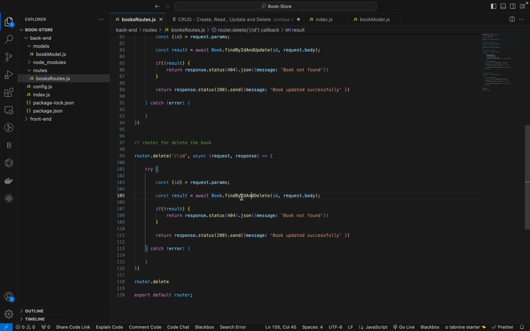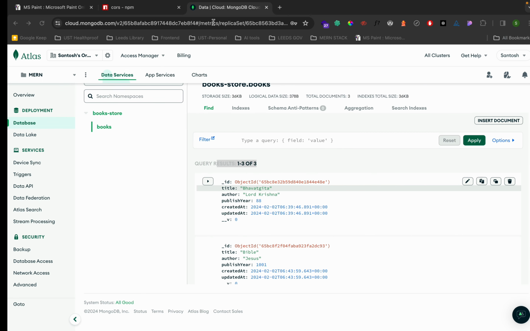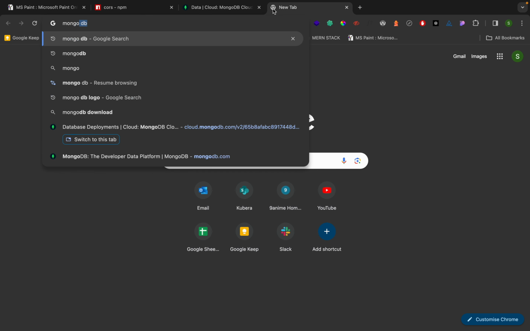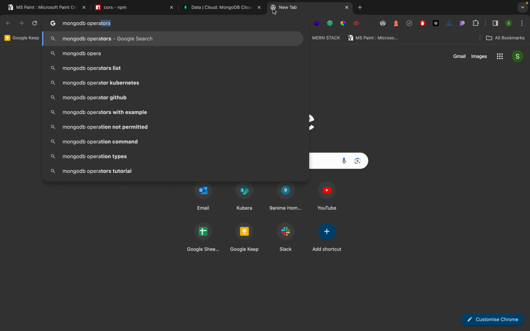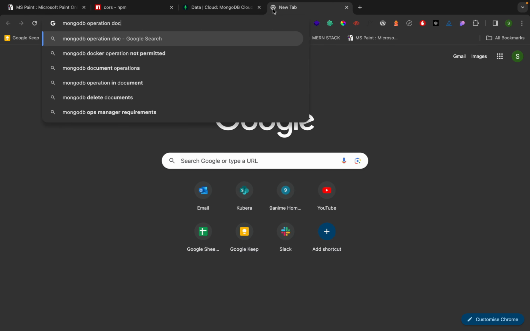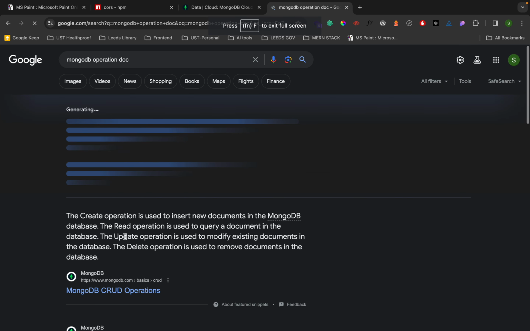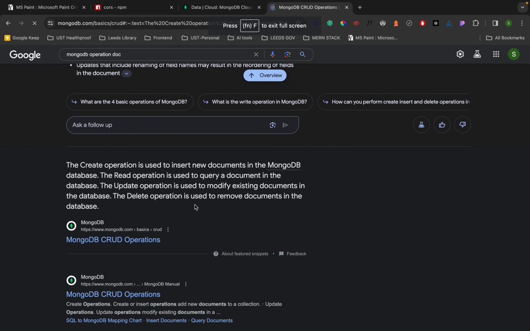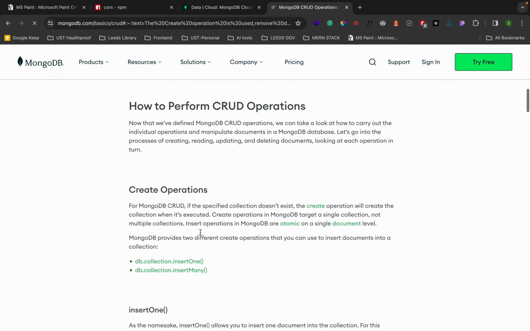Make sure it is the same as what we have in MongoDB. You can check here in the MongoDB operations document, the CRUD operations document. As you can see, you can check everything.